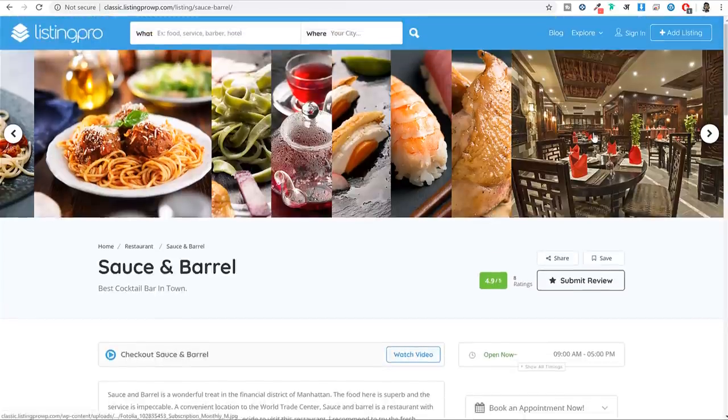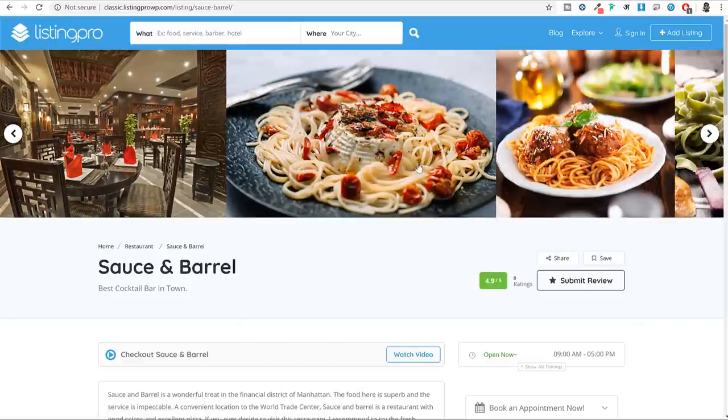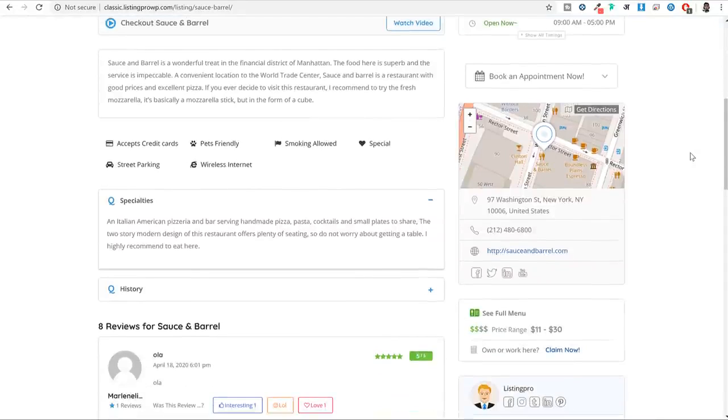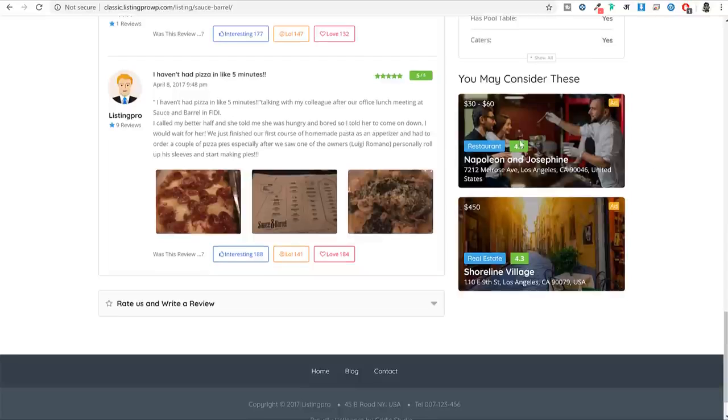Now there is another design. This is another design for the same listing page. As you can see here, we have the images at top full width. Then this is how all the other things look like. Very much similar. Now on the right hand side, in this sidebar, this is also an ad. So if someone is paying you extra money, you can display their listing on this sidebar. So this is how this ad system works. You'll understand about this in more detail later on in this video.